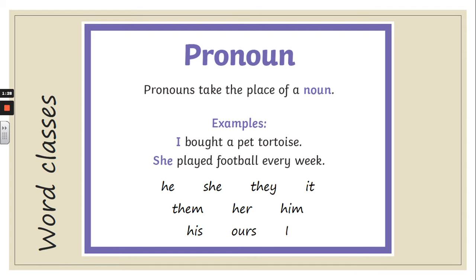Okay, pronouns. A pronoun is used to replace a noun. So rather than repeating ourselves saying Jack did this and then he did that and then he did this, we would say he rather than Jack, Jack, Jack all the time, just to make sure that it's not repetitive and to make sure it's clear that we know who or what is being talked about or written about in the writing. So different examples are he, she, they, it, them, her, him, his, ours and I.